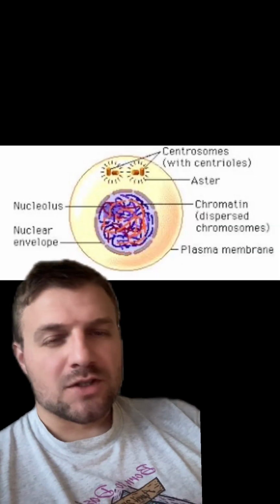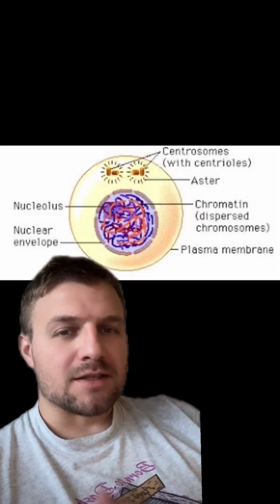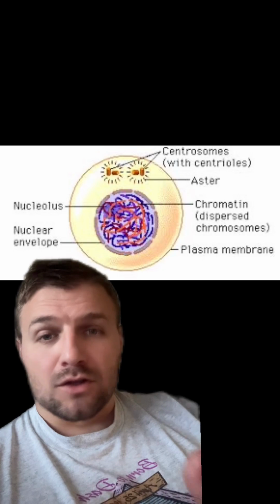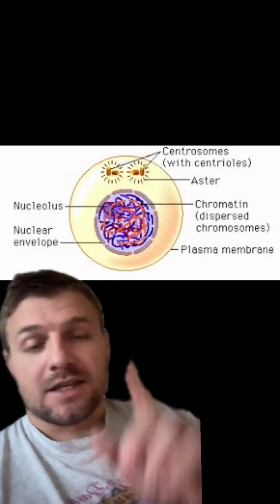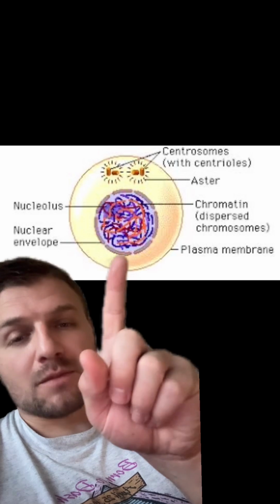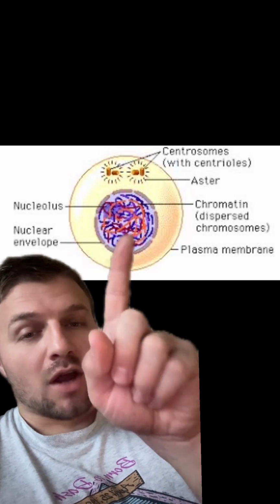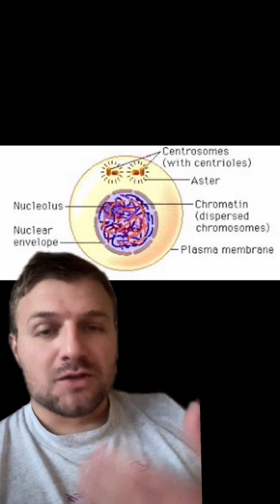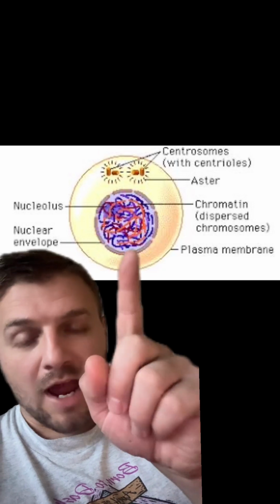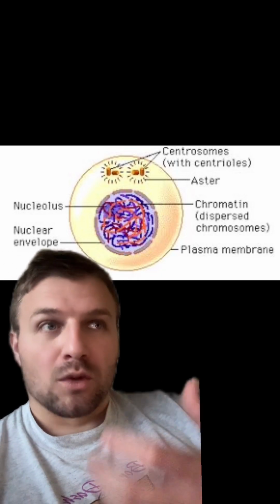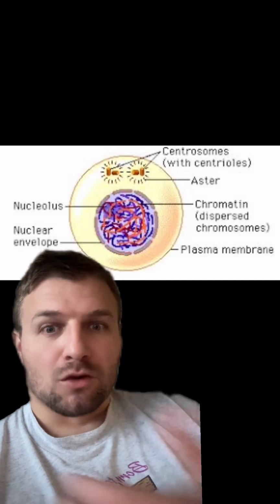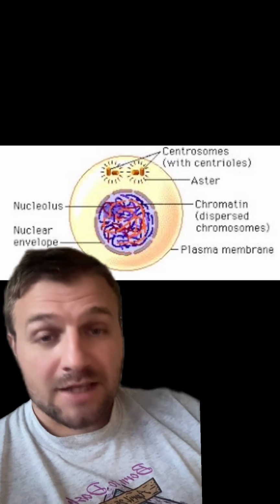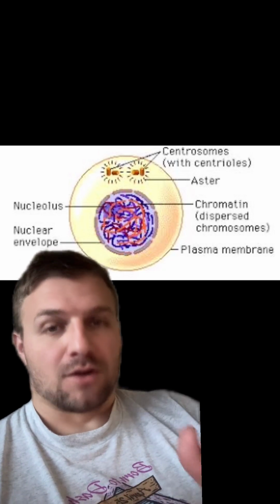When it says chromosomes are not condensed, what it means is the chromosomes haven't condensed yet in the X-like pattern that you might recognize them in. You can see here in this cell, we have chromosomes or DNA that's not condensed. It almost looks like a bowl of spaghetti. So when we say the chromosomes aren't condensed, they're unraveled and they're able to be read, which makes sense because the cell is going through normal functions. It needs to read the DNA. It will condense the DNA when it's ready to go through mitosis.